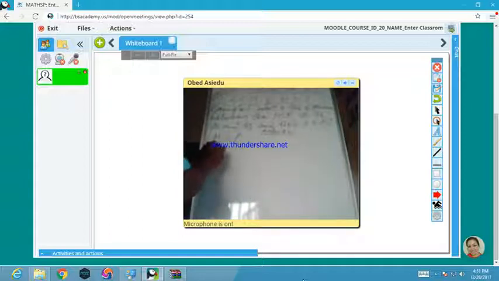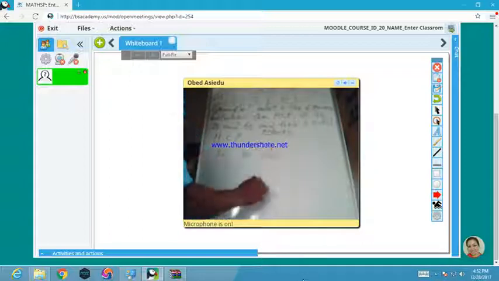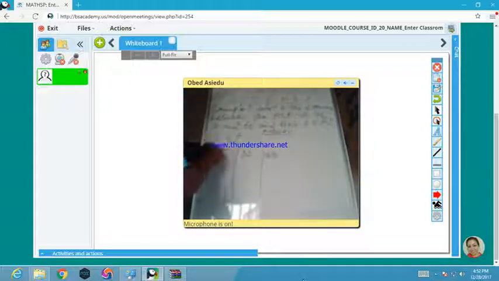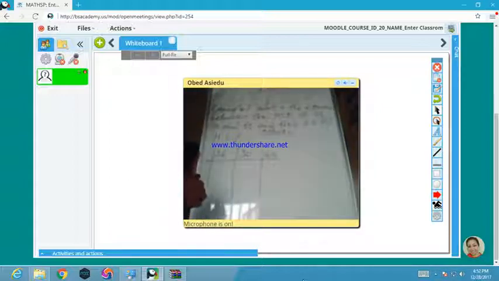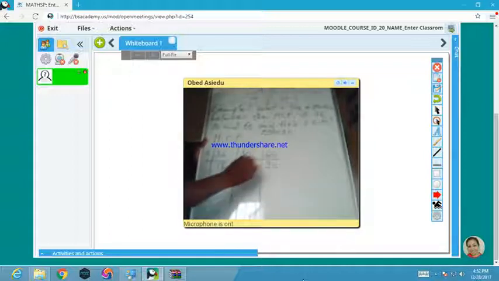So we have 36, 30, and 60. Now let's put them in columns. Let's divide with a number that can divide. We are calculating the HCF, highest common factor. Let's start with the smallest prime factor, which is 2. 2 divide 36 will give us 18. 2 into 30 will give us 15. 2 into 60 will give us 30.